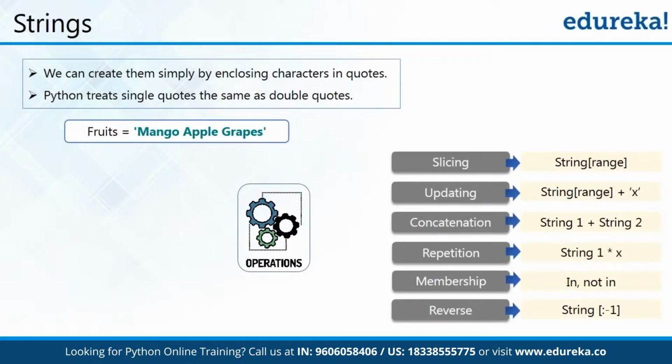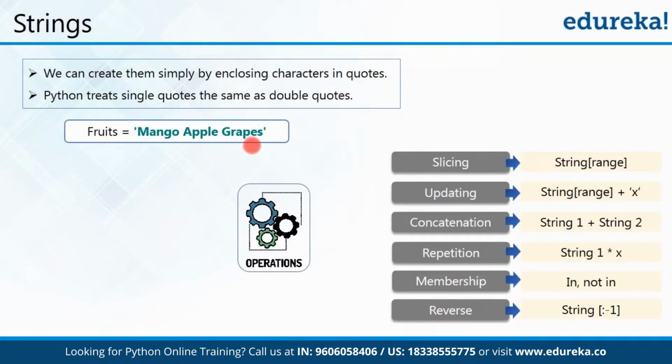So the third sequence available with Python is strings. So what are strings? If you're coming from any other programming language background, like C++, Java or anything, then you exactly know what strings are, right? In Python, for defining a string, you just need to put it in single quotes or double quotes, as you can notice in the example in front of your screen.